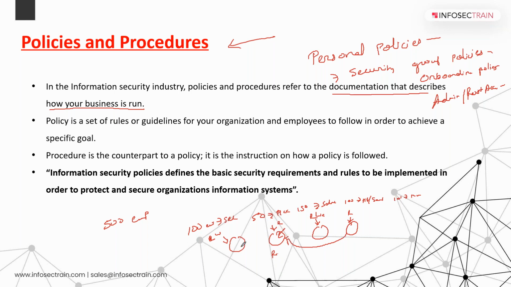Again, I will be adding read and write privileges for people in this group. Again, I will be adding read, write, and executable privileges for people in this group. So what I'm doing is maintaining all the records. If there is any particular audit down the line in an organization, I can easily have access from here to see which user has which privileges.